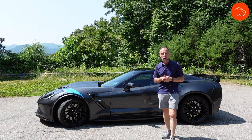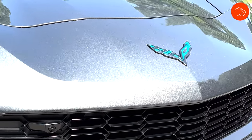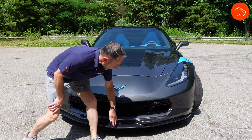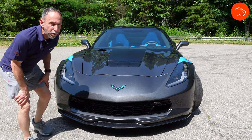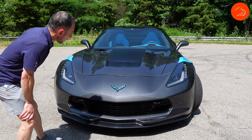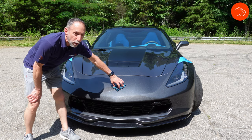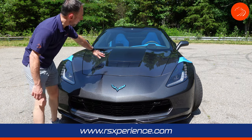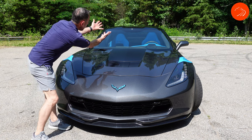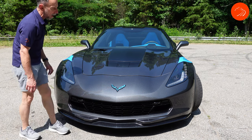On the Grand Sport model, the front end is very similar to the Z06 edition, with a slightly different front fascia along the bottom. The lower splitter was painted to match the body color by the owner — I think it looks really good. You'll also notice the tension blue on the logo here. On the front hood there are vents to evacuate heat as air comes in the front, and we also have a matte stripe on the hood.